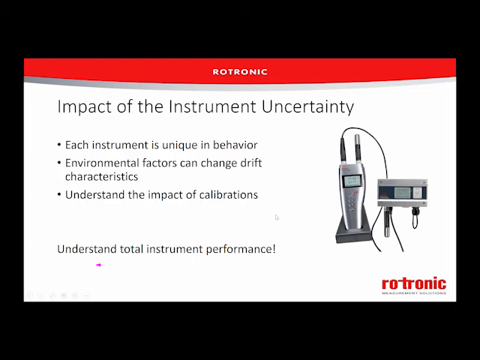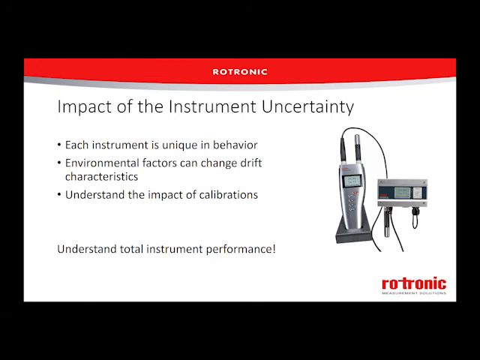Now, this uncertainty has a pretty big impact on how we use the instrument and the performance that we can say that instrument has. It's important for us to remember that each instrument is unique in behavior. This comes down to essentially manufacturing differences in individual components, but it also really comes down to the environmental factors. What has a particular instrument been exposed to, and can that affect how that instrument performs?